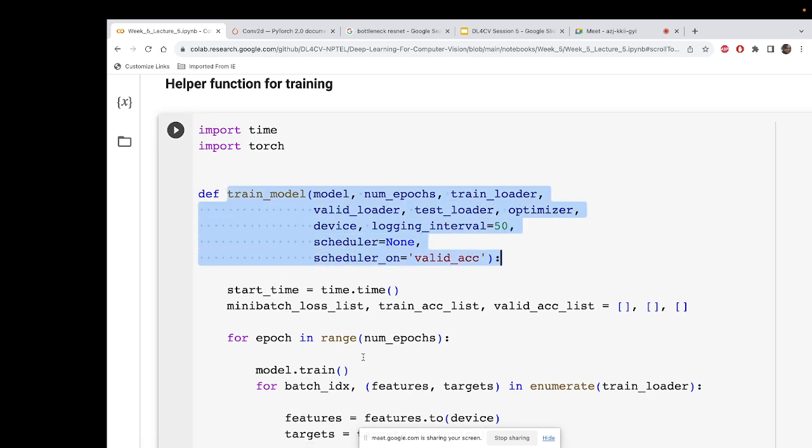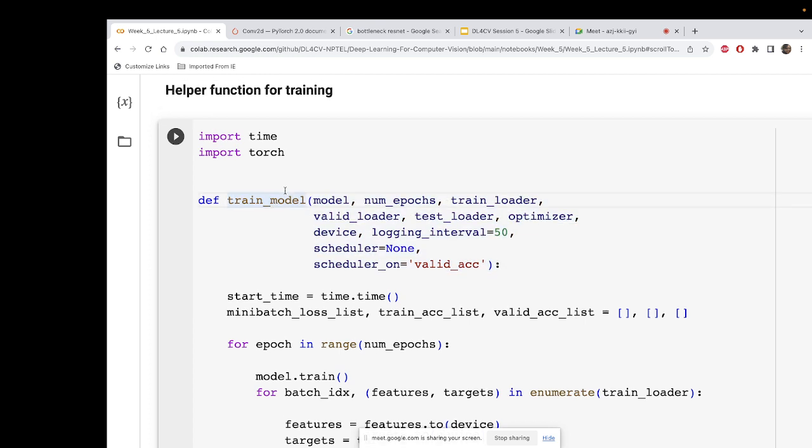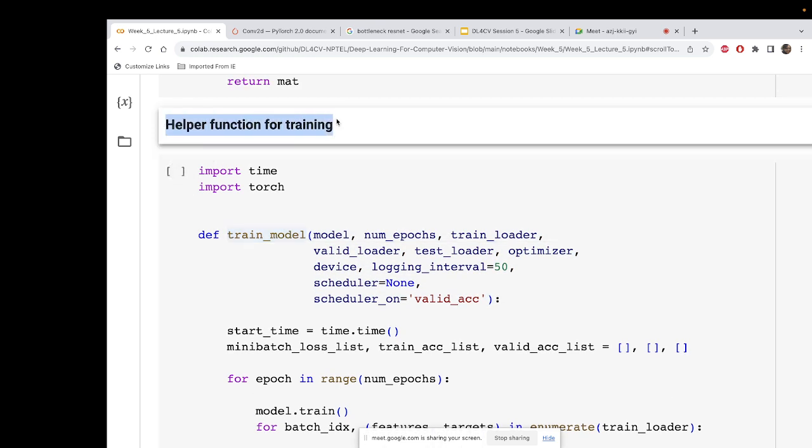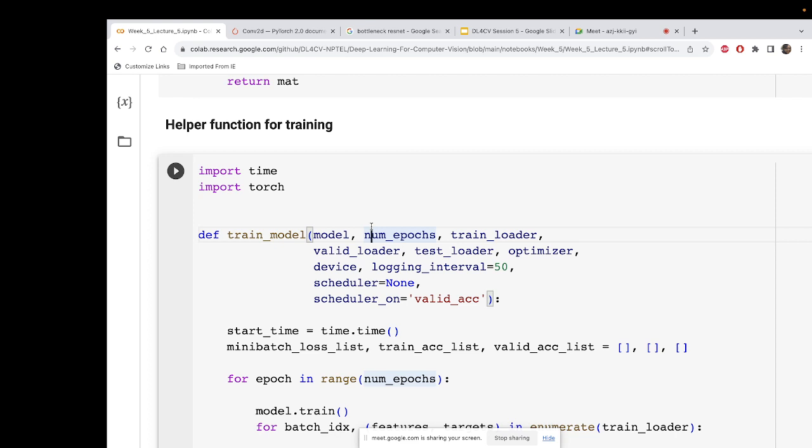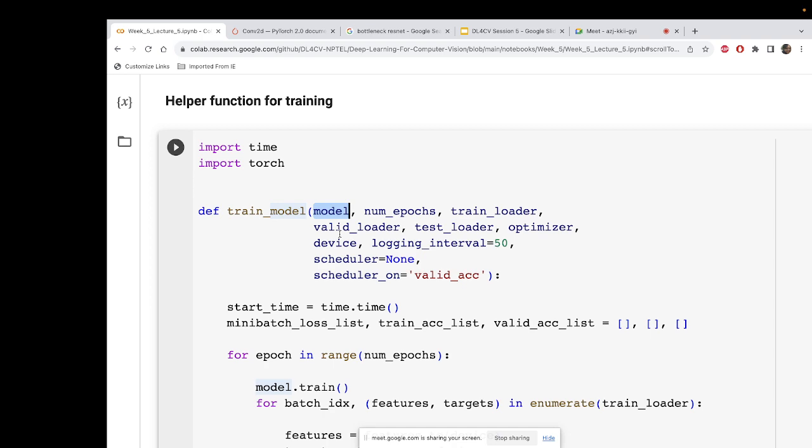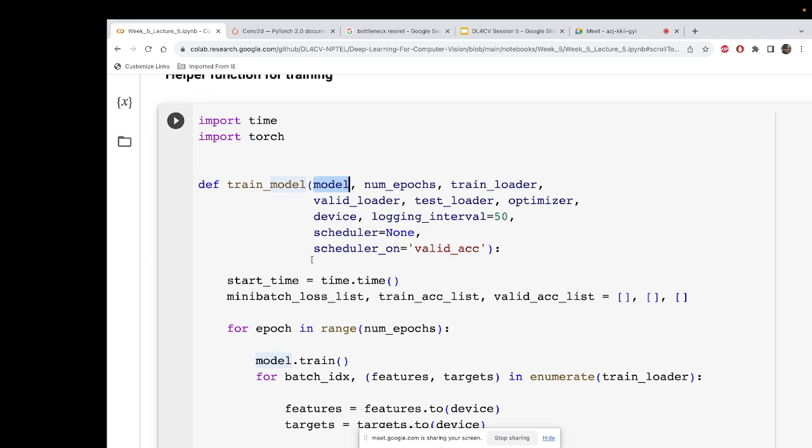This helper function is mentioned here. This is the helper function for training. This is where we train a model. At this point I would say that it does not matter that much what the model is. This code base is very useful because they are providing you codes for ResNet etc. in this particular code base, but the model can be anything. It can be a CNN model that you have defined on your own, or it can be a neural network as well, but the moral of the story is how to train it, right.